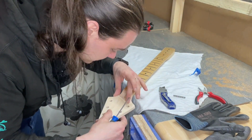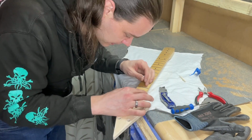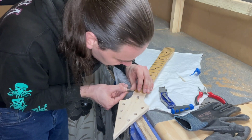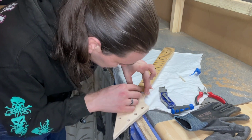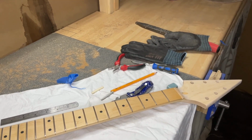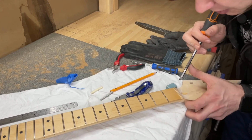There we go. Thought so. Yeah, it needs a bit. So I need to make this a little bit bigger. Okay. Right, don't judge me too harshly. I've never enlarged a nut slot before, so I apologize if I'm doing it completely wrong.